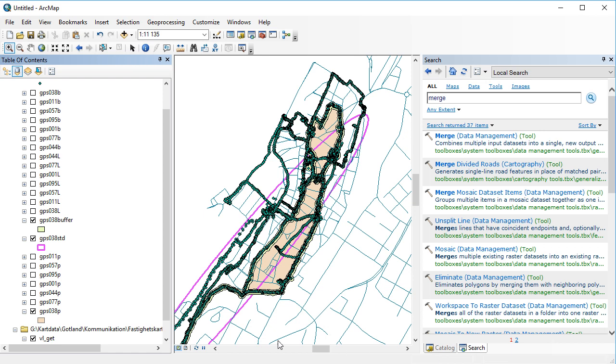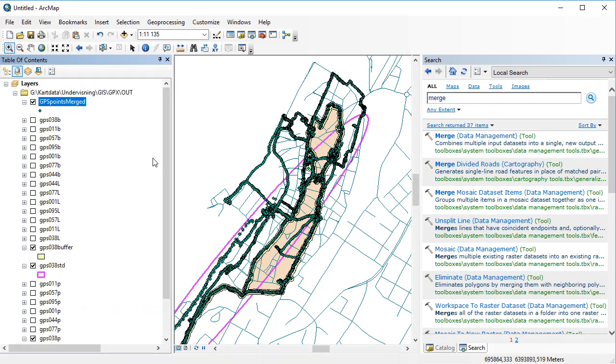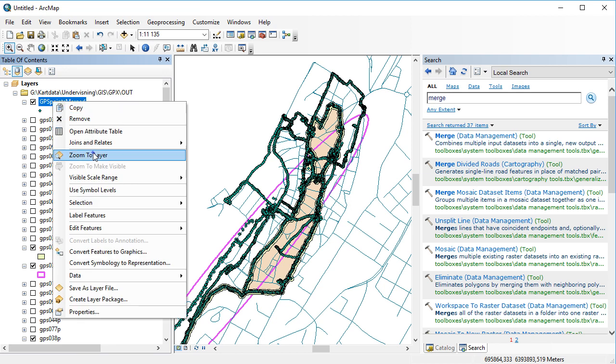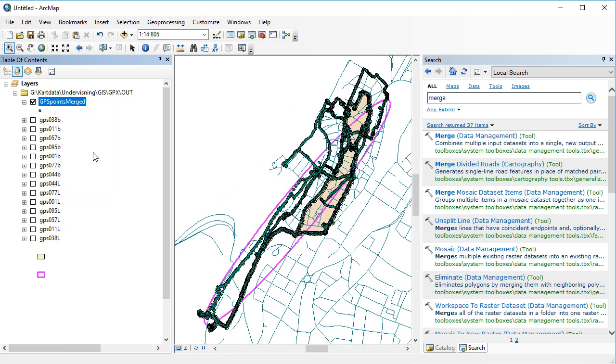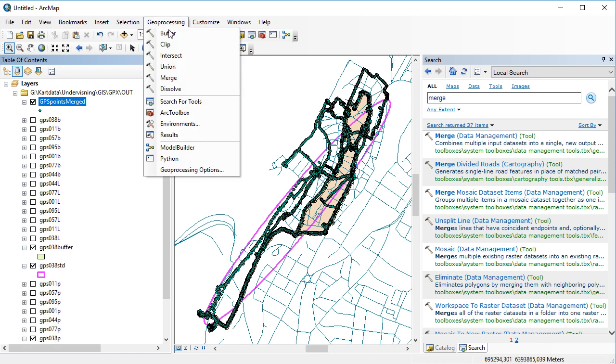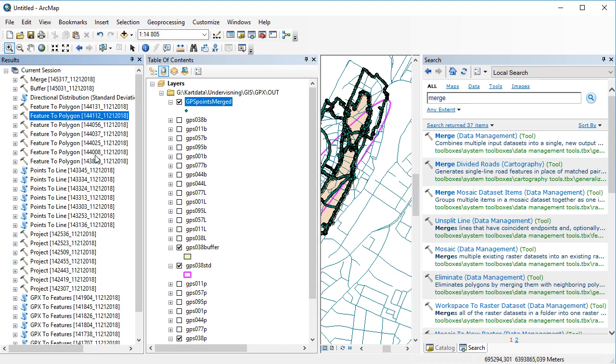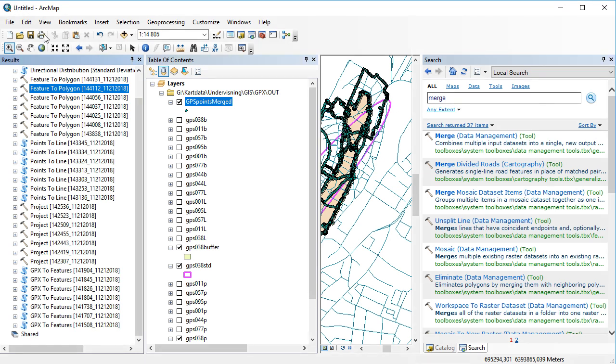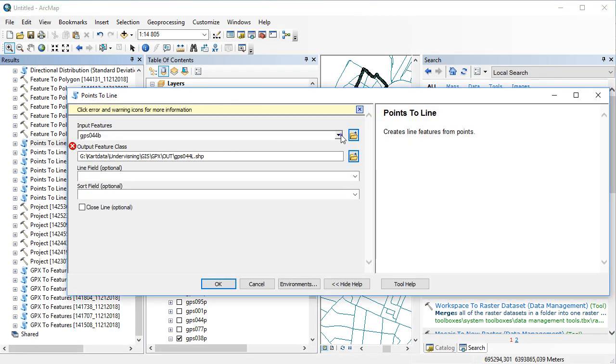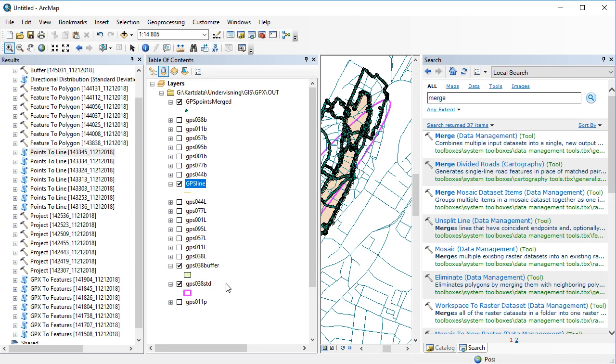And of course, the same way as before, it might be interesting and handy if we transform these, and this is very handy in terms of how I work effectively. I'm going to do points to line. So if I take the last points to line and I'm going for the GPS points merged, and I'm going to do GPS line and close, choose OK. We can create one line. In fact, this is not going to make good sense since they may not start and end at the same locations, but it's just to show the technique and how it looks.